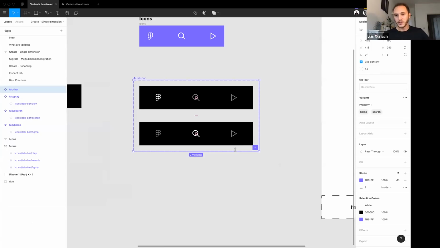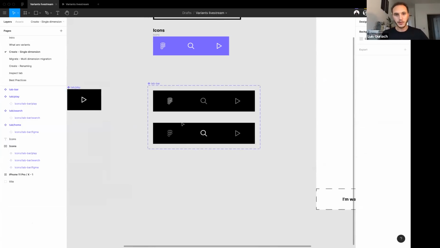This outline here can also be styled if you want. You can hide that purple outline. You can give it a different color. You can change the thickness of the border if you want to. You can align this to your design system to make it fit in with what your design system looks like. We've seen some companies remove that border entirely. Some of them style it up a different way. It's entirely up to you.